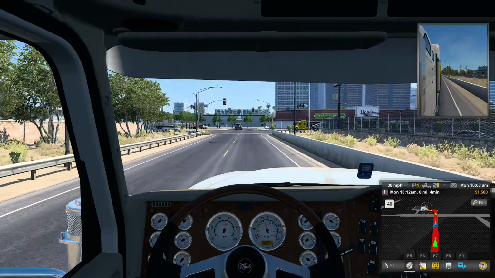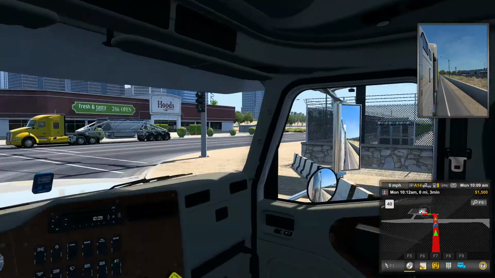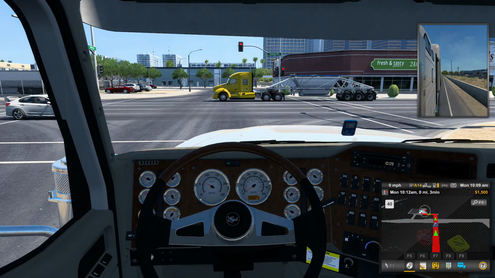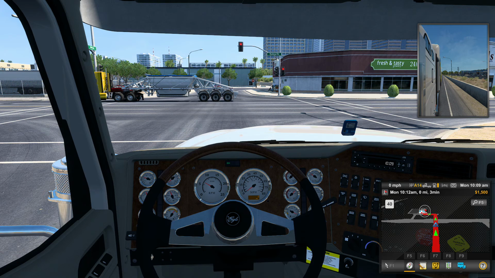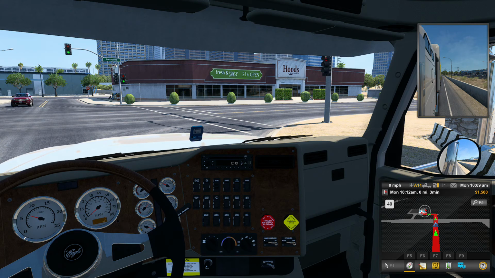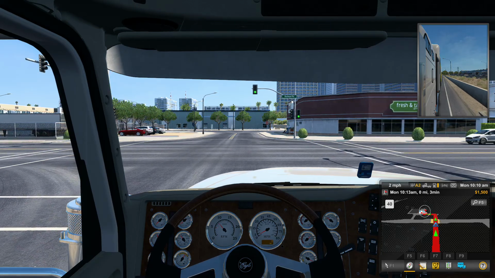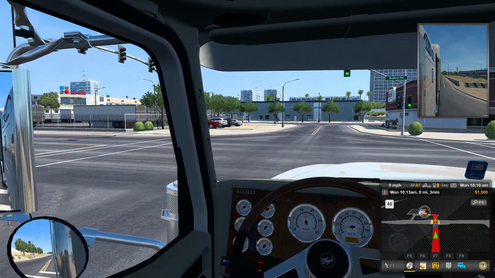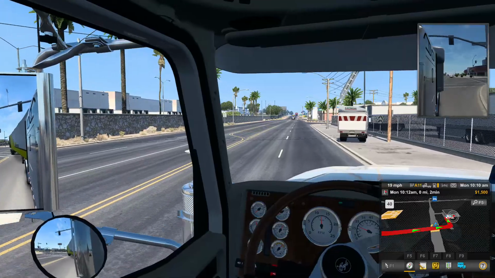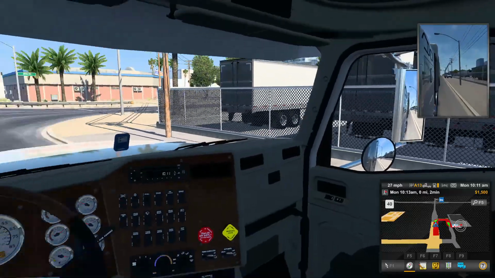But most people that have the game already know what to do. But then again, if you have a wheel, after we get finished with this, I will jump into the settings menu and show you how to connect your steering wheel. I took the wrong way, so we can turn right here.